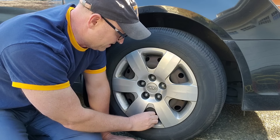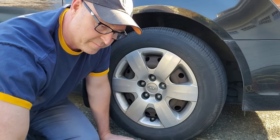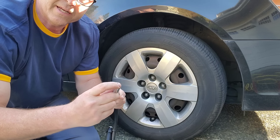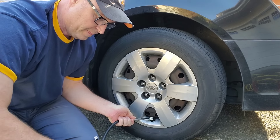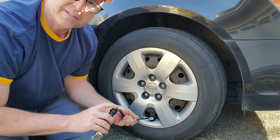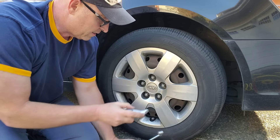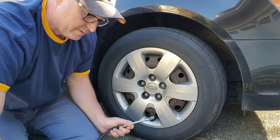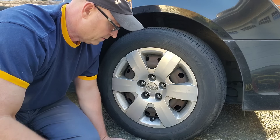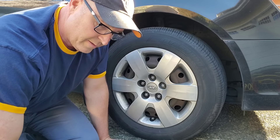You don't want to unscrew the cap that goes on the end — you've probably seen that. So it says 31. We just take this end and put it on here and go like this. There's a little gauge that comes out of here, but it's not that accurate. You want to get pretty close. I normally keep mine at 34. It says 32.5 right now — there we go, 34. Put the cap back on.